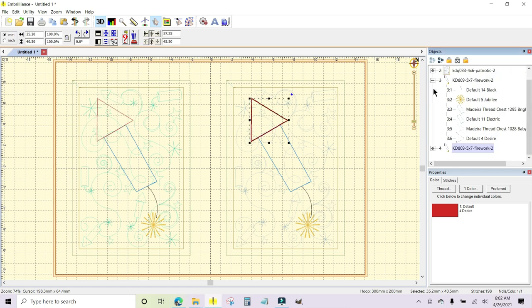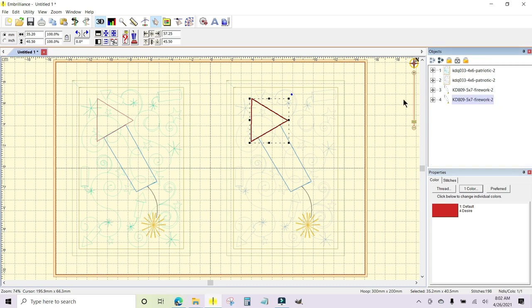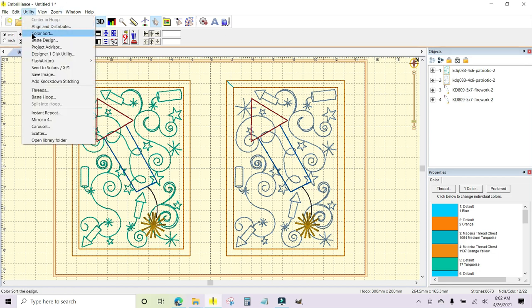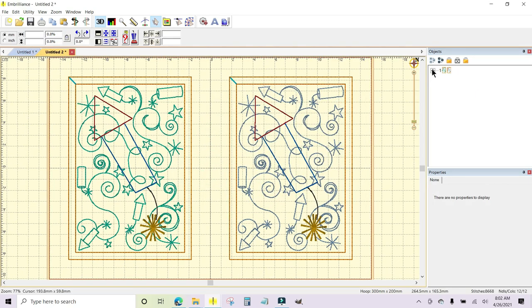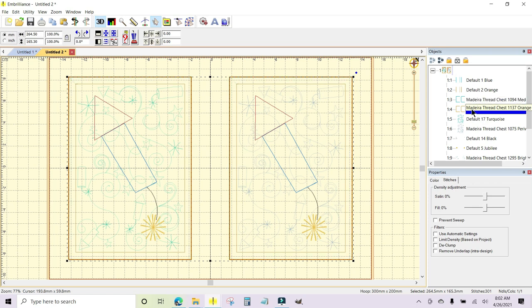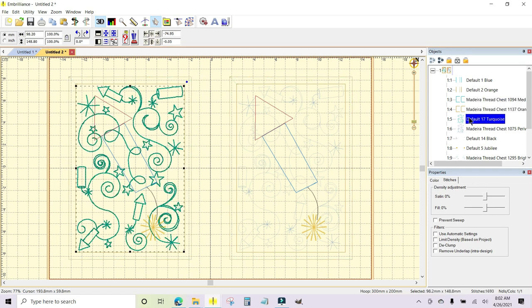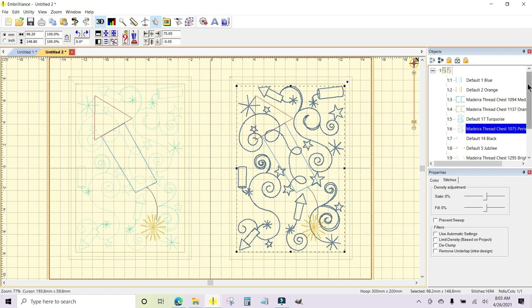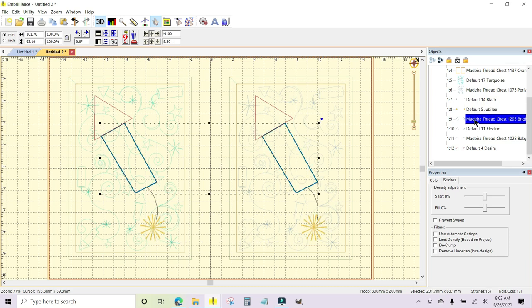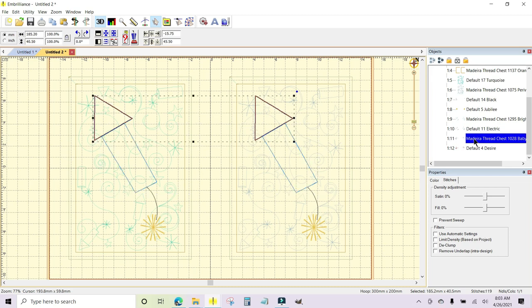Okay, so let's go through and double check and see what we got. I'm going to go to Utility, Color Sort, New View, and let's look. That is a placement line for the batting, tack down line for the batting, placement line for the fabric, tack down line for the fabric, different color stitching for that one, and a different color stitching for that one. Good. There's our fuses. There's our sparks. There is the placement line for the blue vinyl, tack down for the blue vinyl, placement line for the firework top, and tack down for the firework top. And that's it. That's perfect.